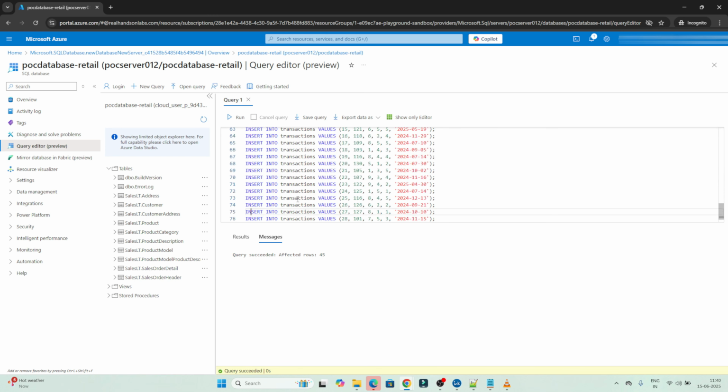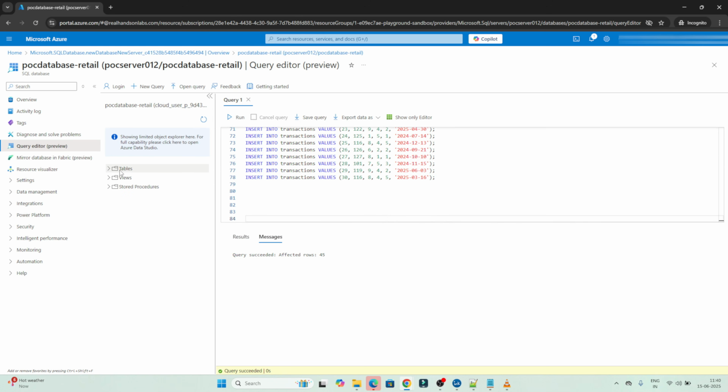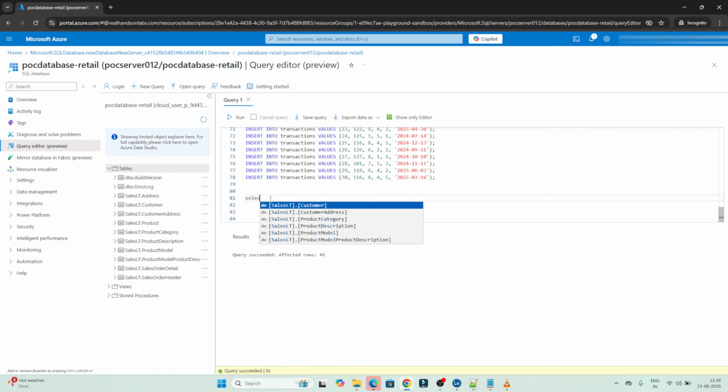Now what actually we are going to do, let's see whether the table got created or not. So on the left side also you will be able to see. What you have to do, you have to refresh it, then only it will appear, or you can directly write a query. So we have created multiple tables, right? So let's see. Our first table is a product table. Select star from products.